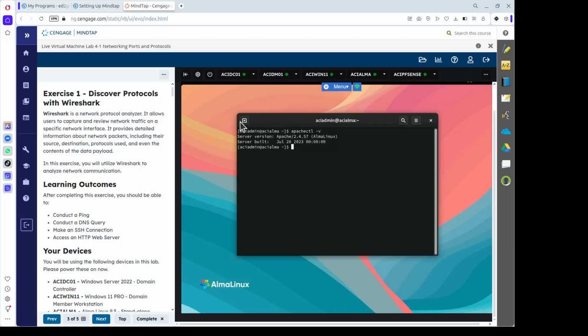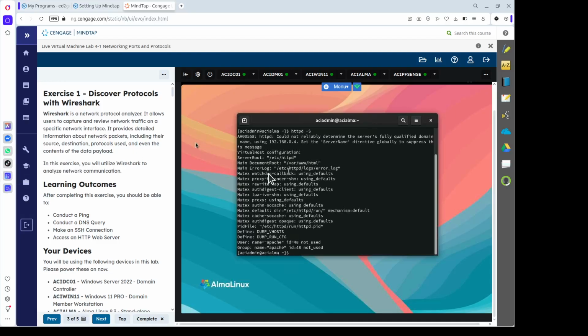That would be one way to see the Apache version. httpd -v should show the same thing. And then -S is going to show the configuration, as far as how this Apache web server is set up. But I don't want to go too off topic here, because those are just other interesting things in regards to checking the Apache server.